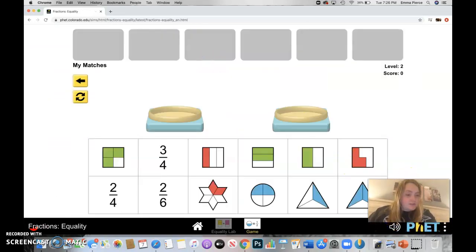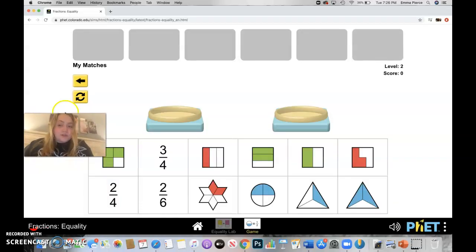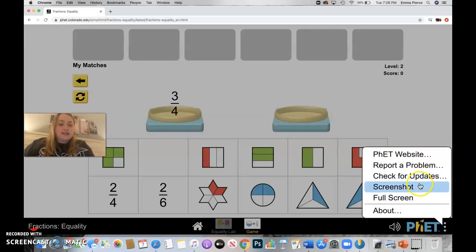I did want to show you guys, you can use any of the simulations on this website at any time. I'm going to move myself over here. I also wanted to show you a nice way that you can communicate with me from this. If you're having struggles with any of the simulations or lessons, or the simulations aren't making sense, you can say, oh, I don't understand which one would match with that. Something really nice about this website is there are these 3 little dots down here. You click on that and then press screenshot.